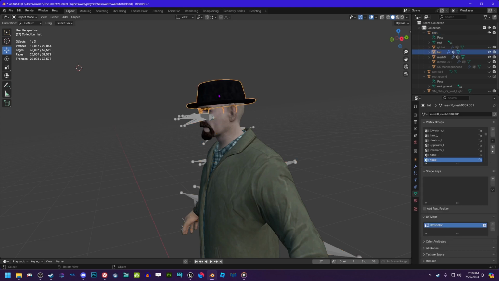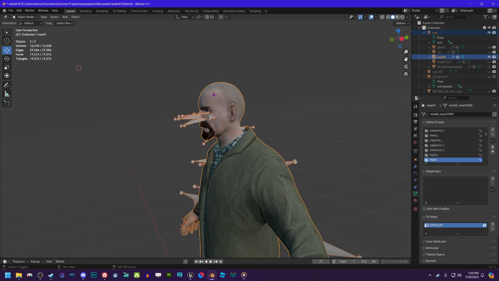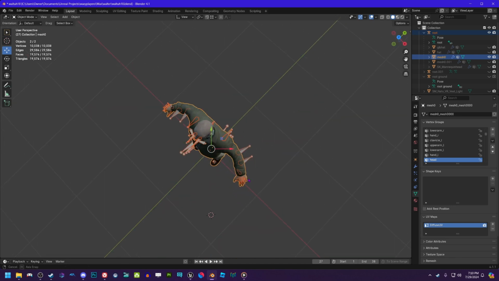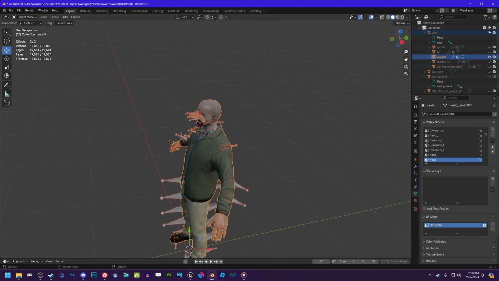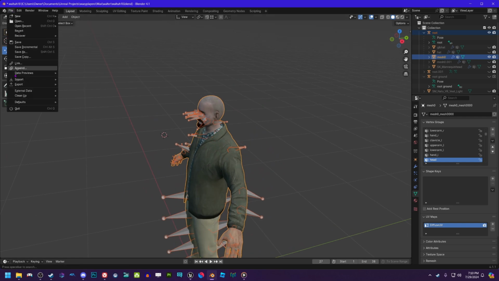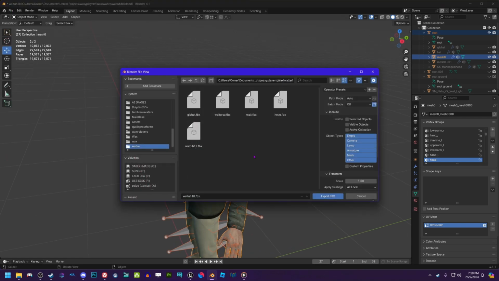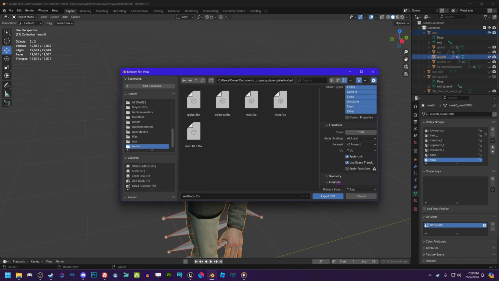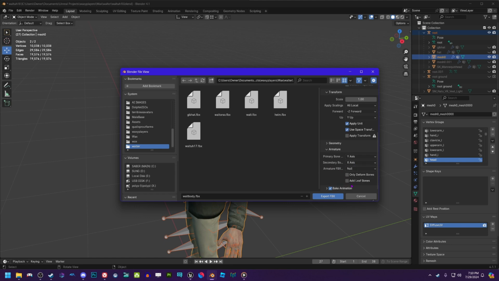Now, once you've done that, you're gonna shift click the skeleton and each component of the character. So we're gonna start with the body here. Go File, Export, FBX, call it something like Walt Body, limit it to the selected objects, and untick the Add Leaf Bones box here.